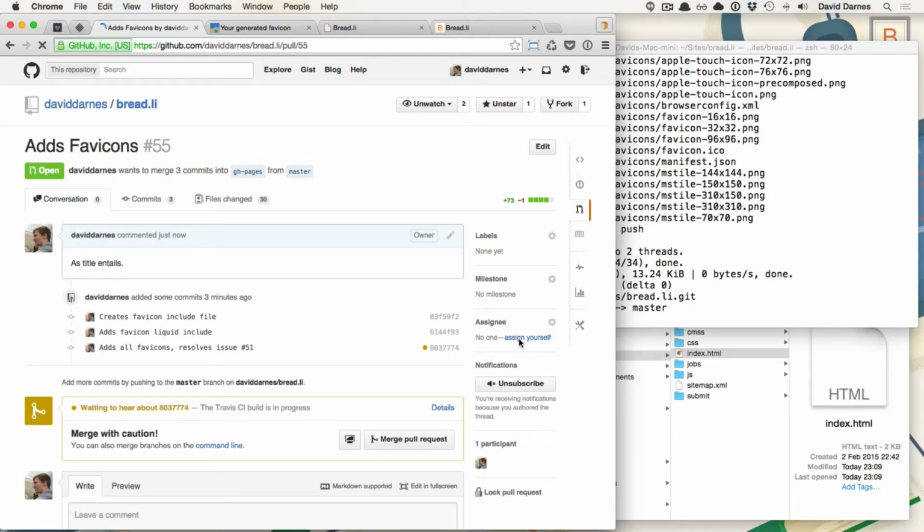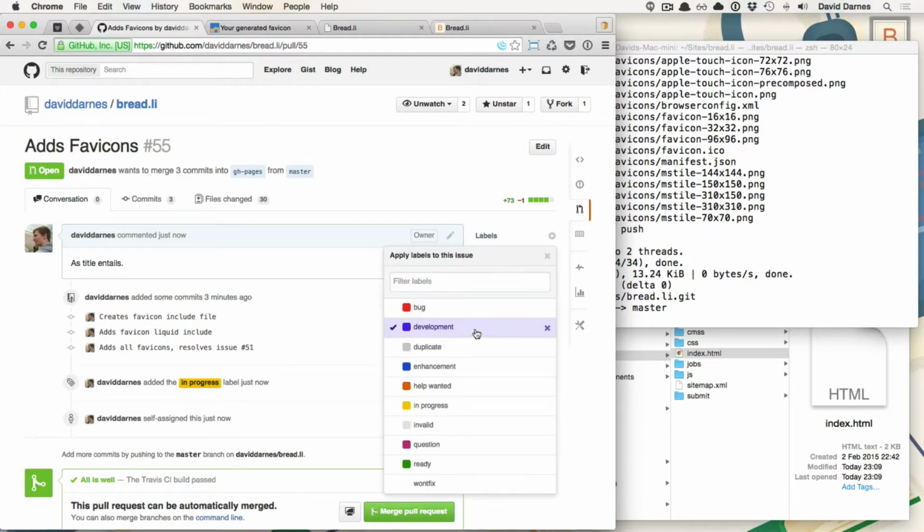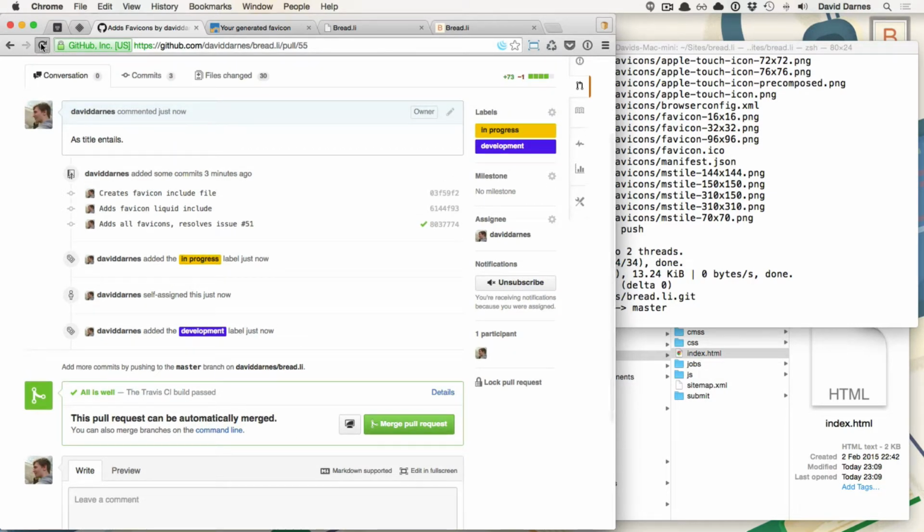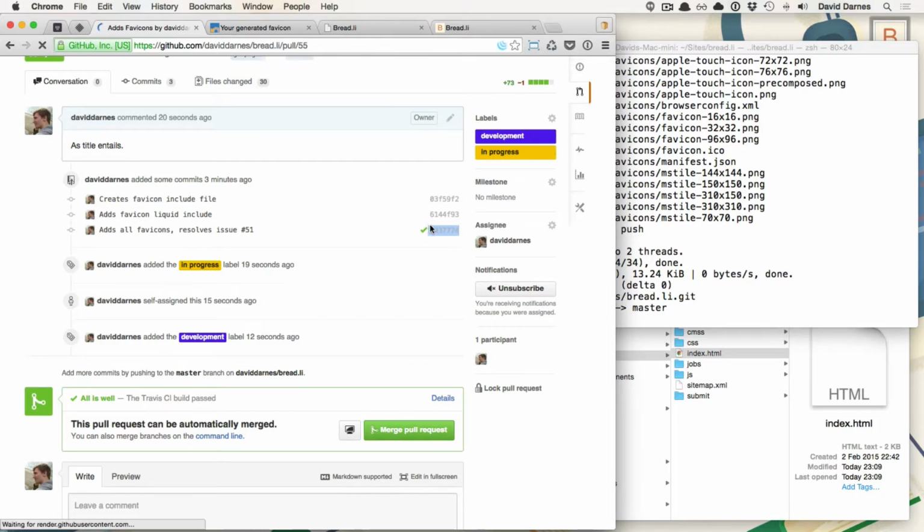I shall assign this to myself if it lets me, and then labels, development. And that did that very quickly, that Travis build. So that may have been due to the fact that it checked this commit here against Travis and then went, well, if that's fine, then all is well, as it says just there.